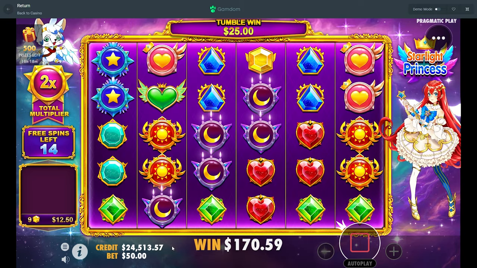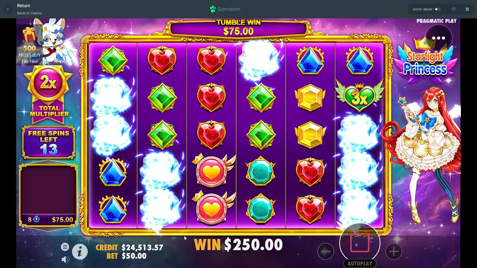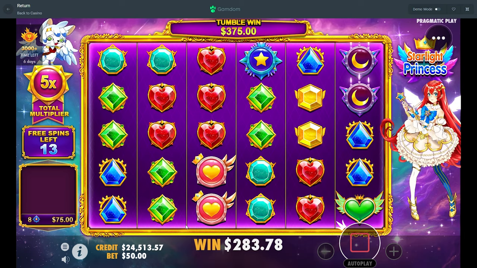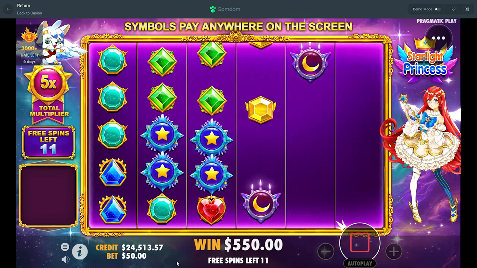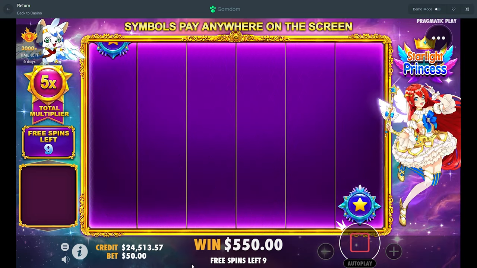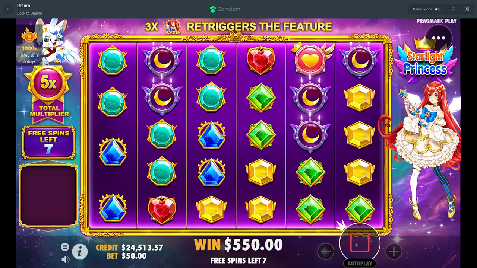Big 2x off the rip. But hey, hit again. Now a 3x. Okay, let's get bigger multis. All right, yeah, we want to hit here. That would have been good. That would have been, yeah, 10x would have been nice.